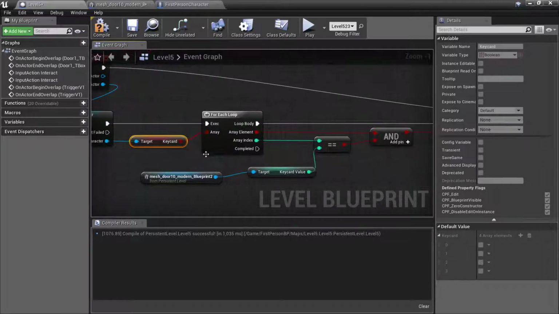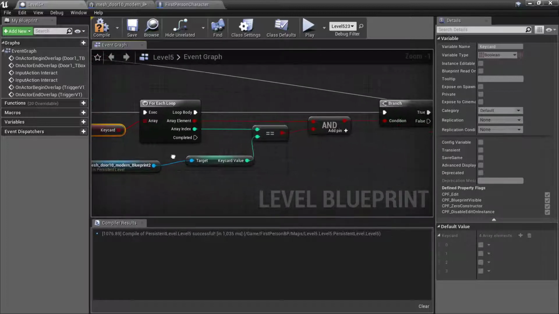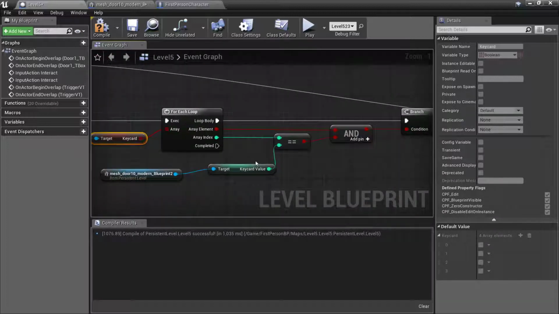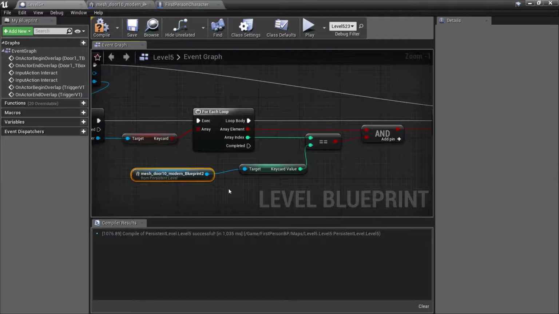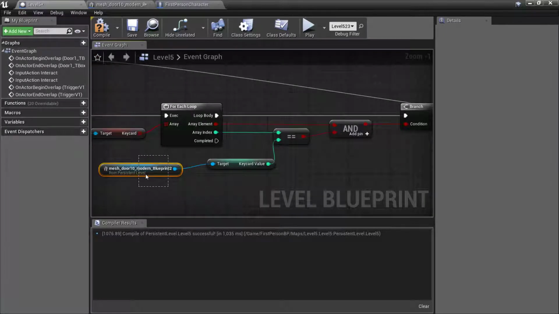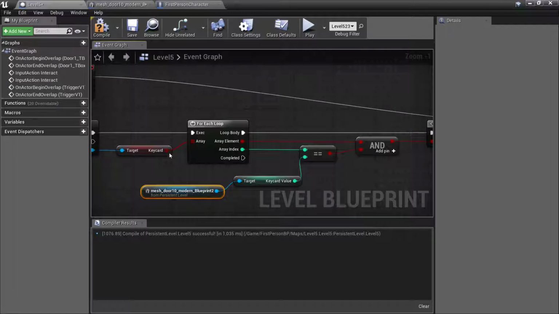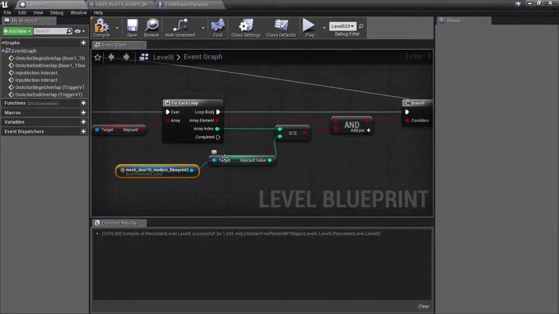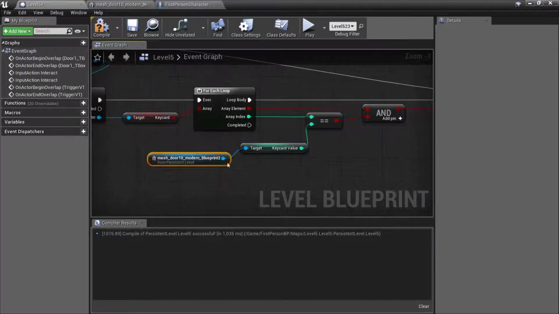If we have a match, then what we need to do is get it to equal what the door has, right? So now that we know what the character has, we now need to understand what the door has. So to get the door, what you're actually going to want to do is go to the blueprint. So we'll go back.